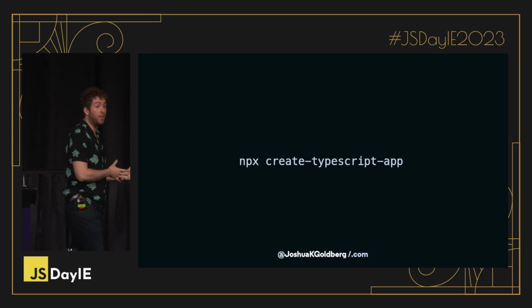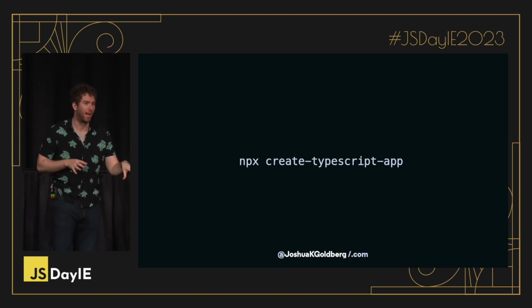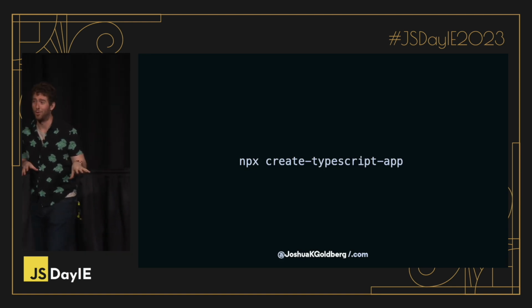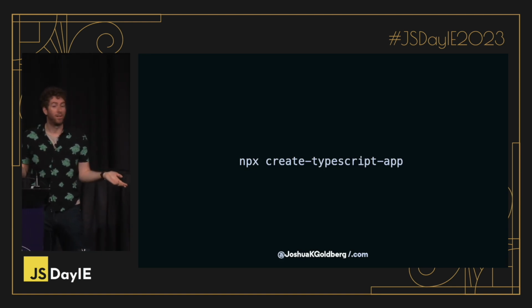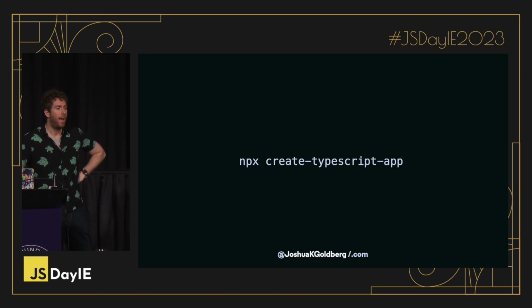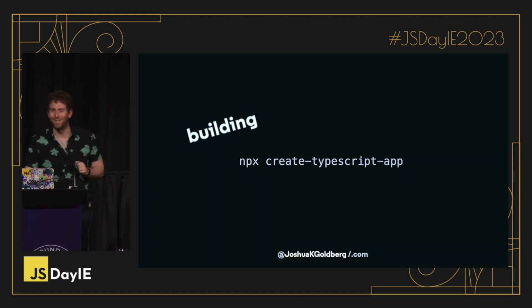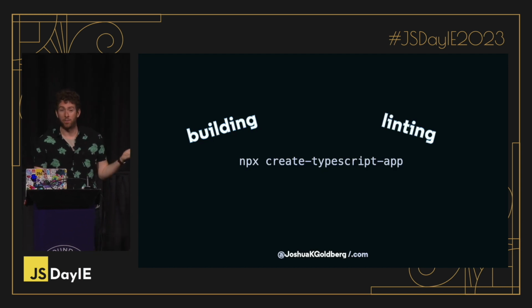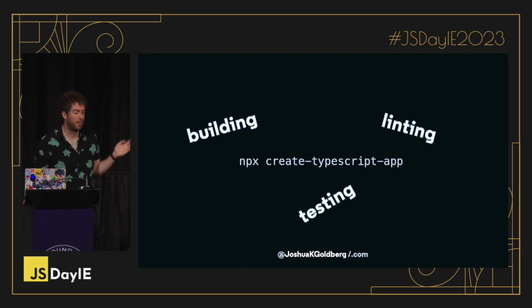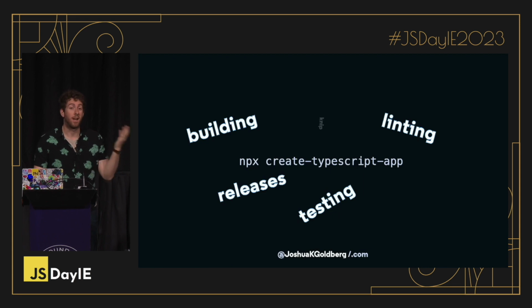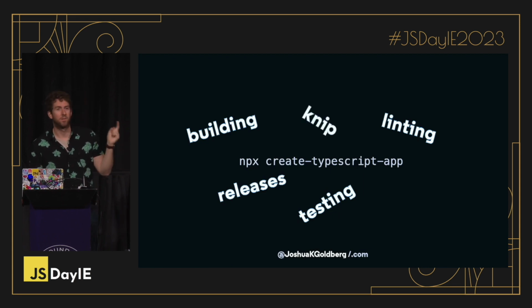It'll migrate an existing repo, which is kind of an experimental operation. Definitely back up your changes to Git first. Or it'll create a new one for you. And it does a lot. It'll build your code with tsup, which is an awesome little utility in the TypeScript lands. It'll lint your code with ESLint and a bajillion different plugins. It'll test your code, shadow v-test. It does automated releases with releaseIt, which is a package made by the same person who made knip, so you know it's good. It's got knip.